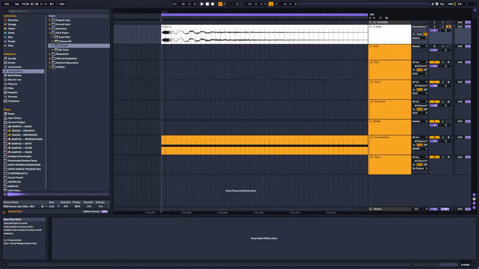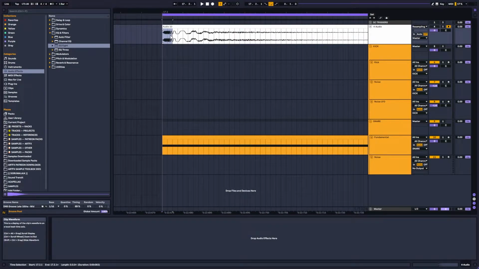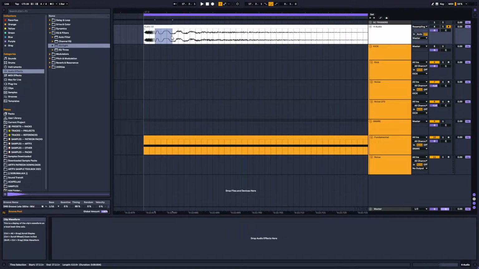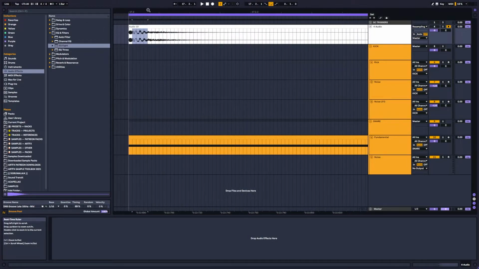Okay. The part right here, where we have the click, is a little bit too high-pitched. It's very high-pitched compared to the rest of the fundamental. The fundamental is a little bit too short, and the noise comes in too quick. The snare should be about this length, so it's a bit too short. We need to increase the length, and we need to make the noise come in a little bit later, somewhere around here maybe. And the fundamental can also end somewhere around there. And this one needs to be a little bit less high-pitched.